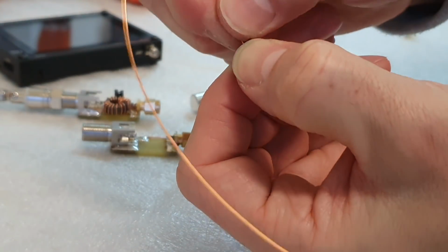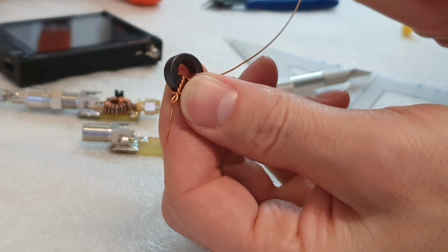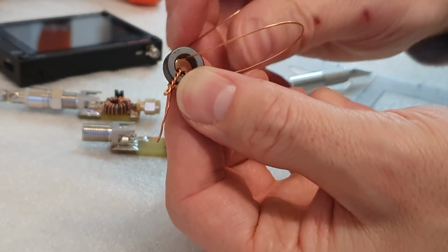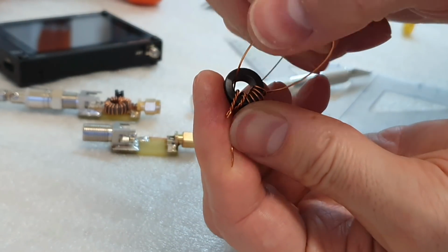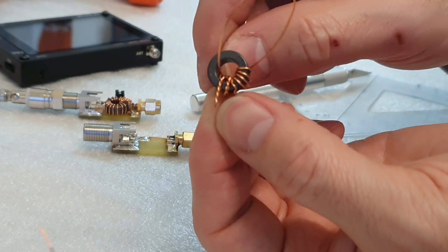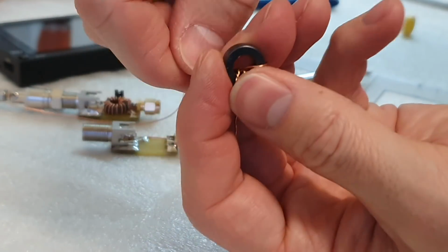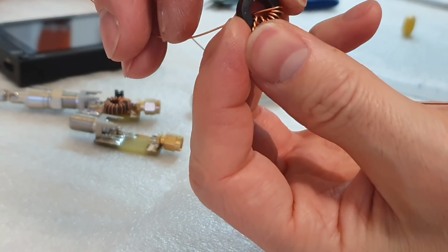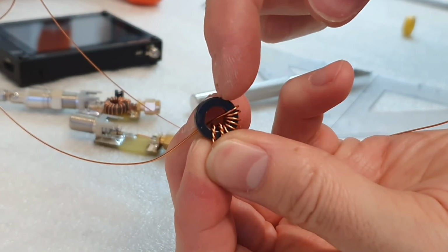And the next one will be led to the opposite side like this. I hope you see properly. So from this side, from down, up, and through the hole to the opposite side. You see that? And we will start to make another 7 turns to this side.